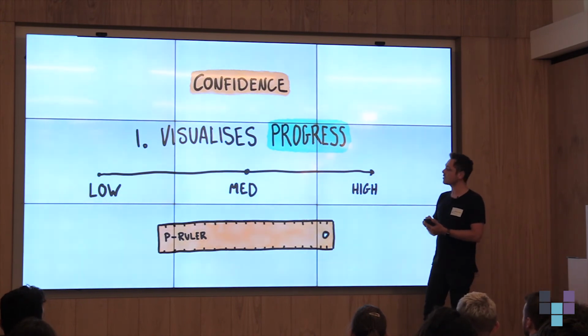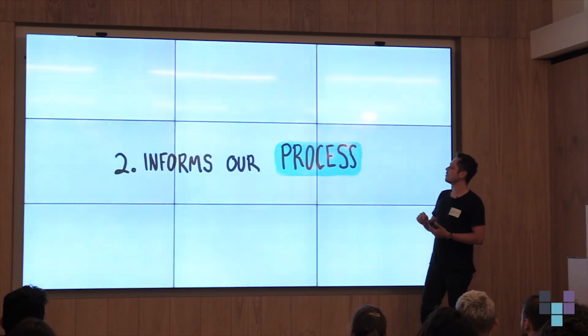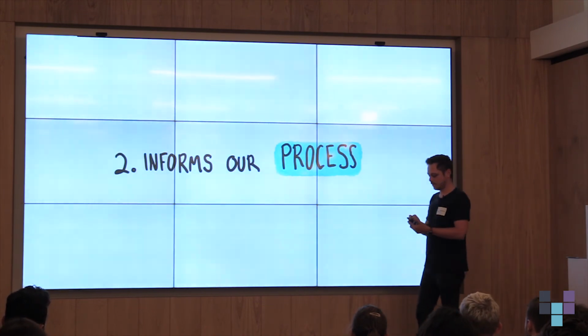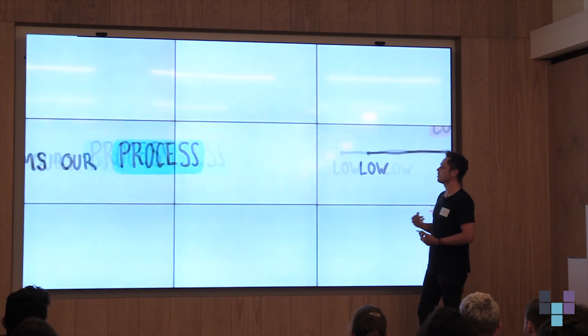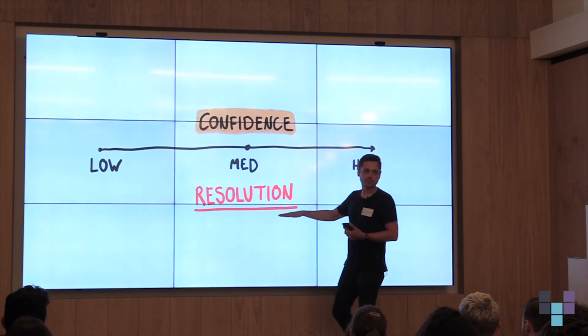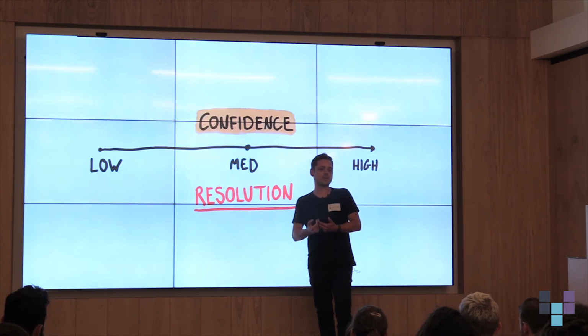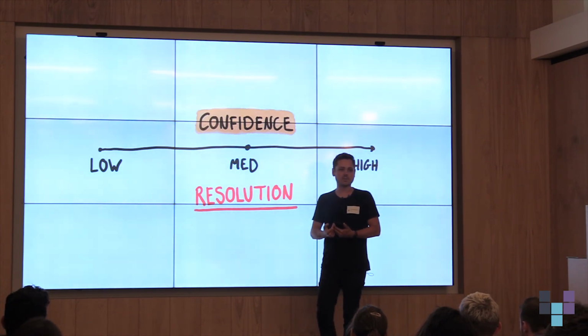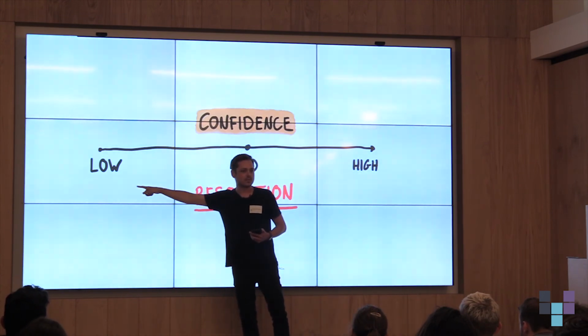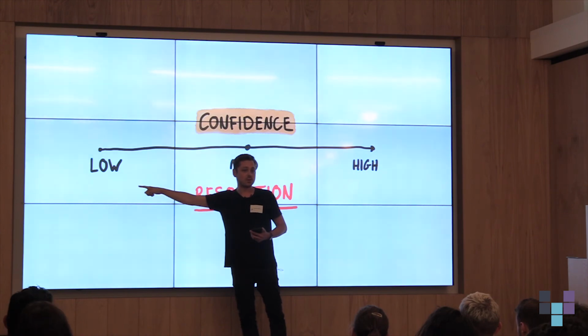And I just want to flip this right back to the beginning, because it's really about how this actually informs our process, which I think is the biggest change around this. There's a concept that goes along with this, which involves the resolution of the work that you're doing. If we want to be building something at the lowest resolution possible to save ourselves as much time as we can, building at a low resolution when we're low confidence makes sense. So we should be working on paper. We should be ready to throw things away. We should be doing stuff straight out of workshops at this point. We don't want to build anything here that doesn't work.